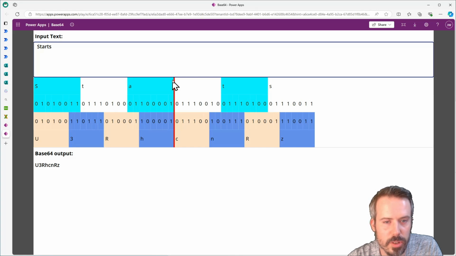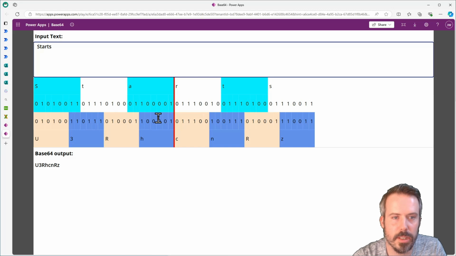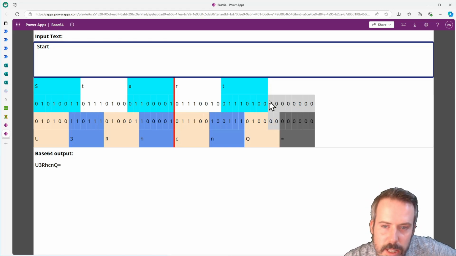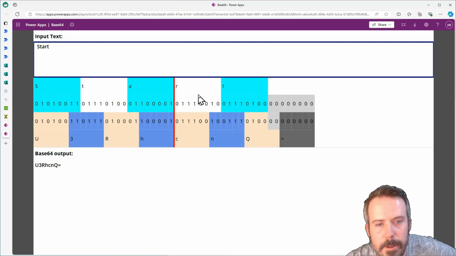So this is all well and good where your input text is in groups of 3 characters, because then you get 24 bits, which is also divisible by 6. However, when I start to take text off the end, you'll see that there's not quite 24 in this second piece of the puzzle here, the last 2 letters.